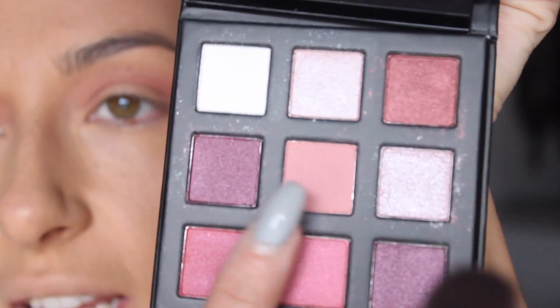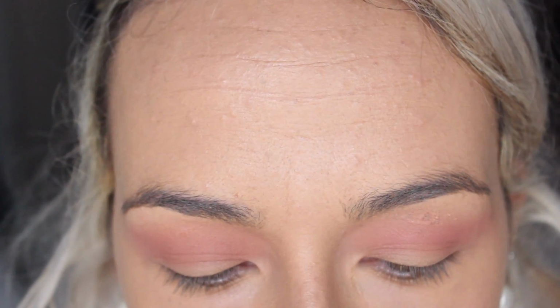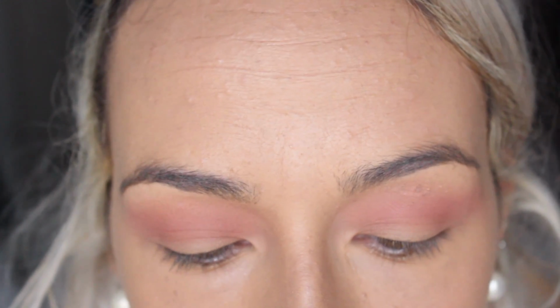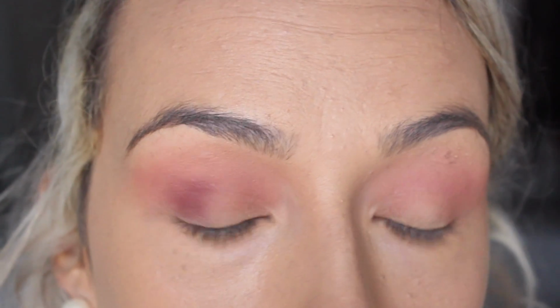I don't know, I think I achieved the same kind of look. I might actually zoom in for you guys, it'd be a bit easier for you to see. It's really weird because I thought this shade here in the center was way lighter than this one. I mean, it is, but they come across nearly identical on the eyes. Okay, I'm going to start on this eye this time and I'm going to use this deep shade up here in the corner. It's like a maroon shade. I'm just going to use this to add a bit of dimension to the eye look. I'm just going to pop that through my crease and kind of to the outer corner of the eye.